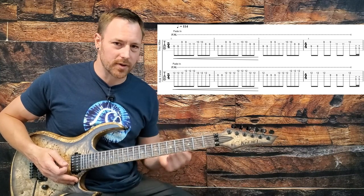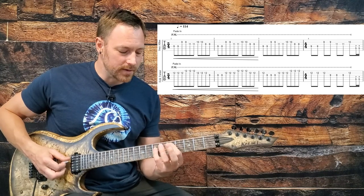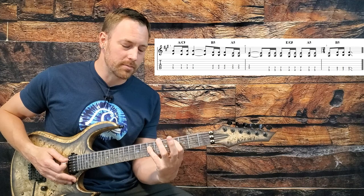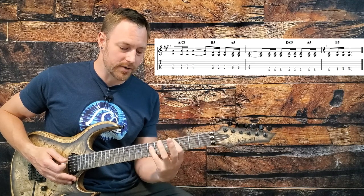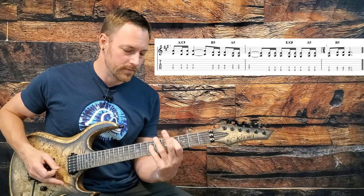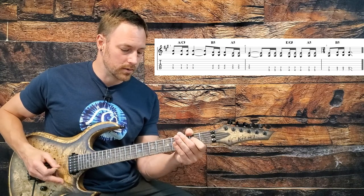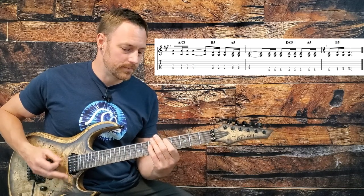Let's cover that next riff so that we can play the whole thing together. We've got this D power chord, 5th fret of the A string. Just drop your first finger back one fret, so we have 4 and 7, and that's an A over C sharp. Then a B and an A power chord. So we have this.